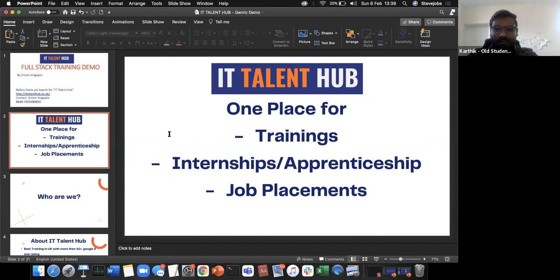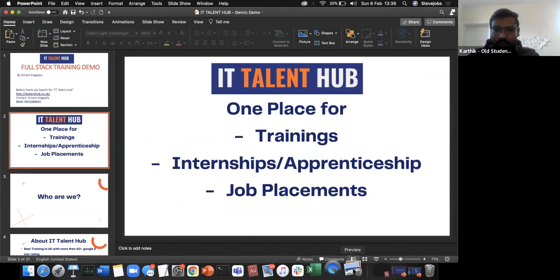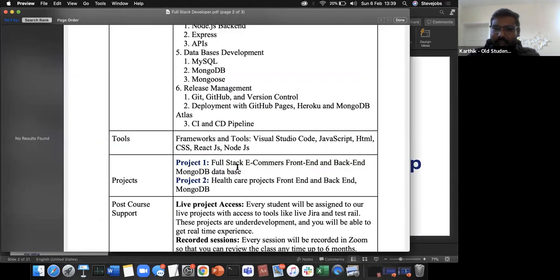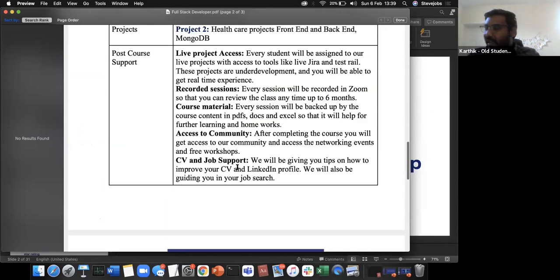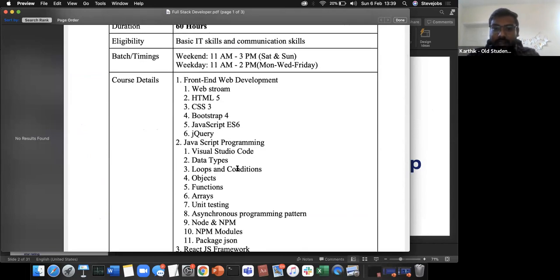I understand your question. Why 15? At the time I was seeing how the market would react to my CV, because the IT Hub even helps us tailor our own CV so that we can be shortlisted. Once I completed my JavaScript, I thought I could apply for some interviews. That's only front end. When I applied for front end developer roles, I got more than 10 calls, and I've done interviews as well. Even though I haven't completed the batch yet, I already got an offer from a company called BJSS. That's why I said 15 interviews.